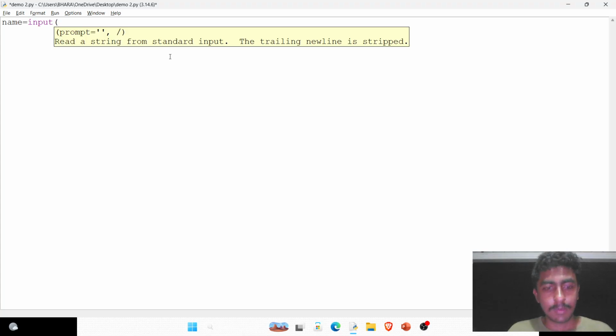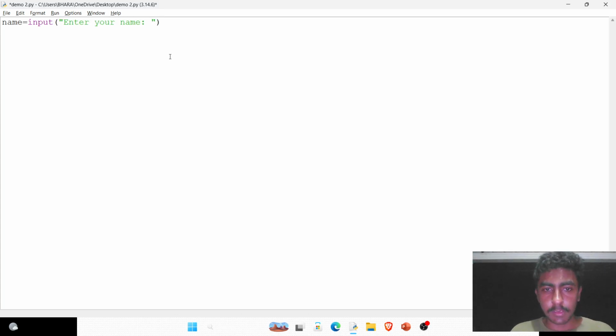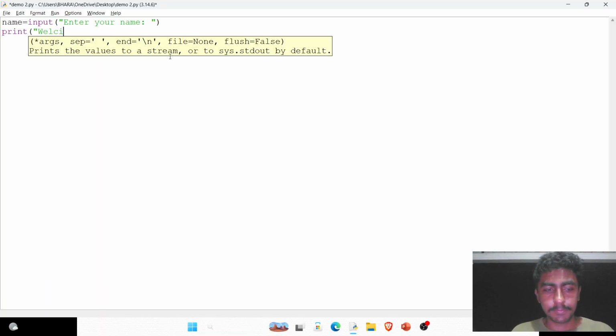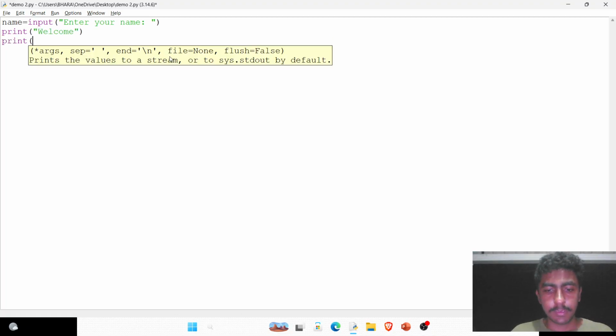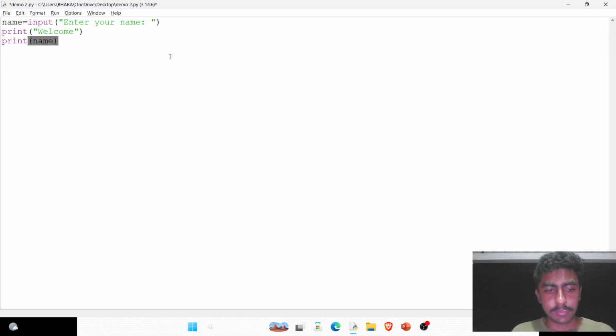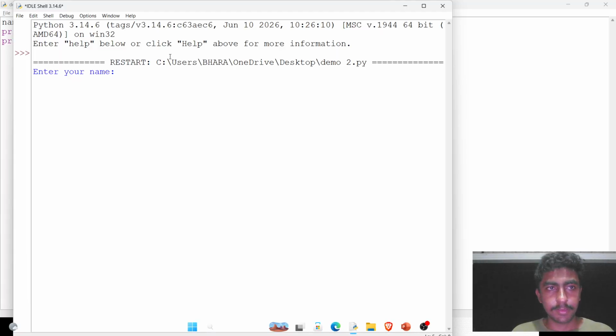Write name equal to input enter your name, then print welcome, then print name. Save it and run it. It asks enter your name, give your name. Did everyone get the output?